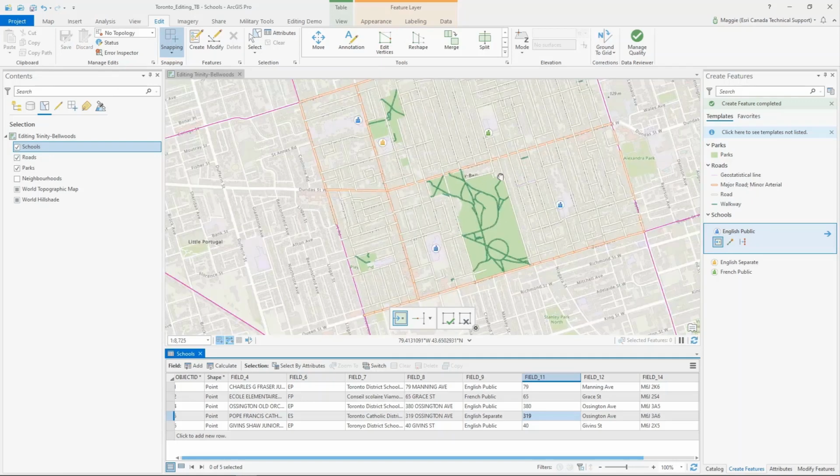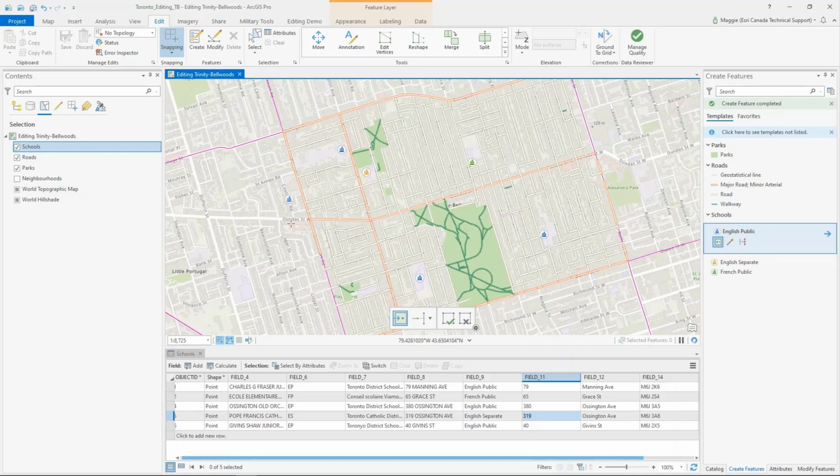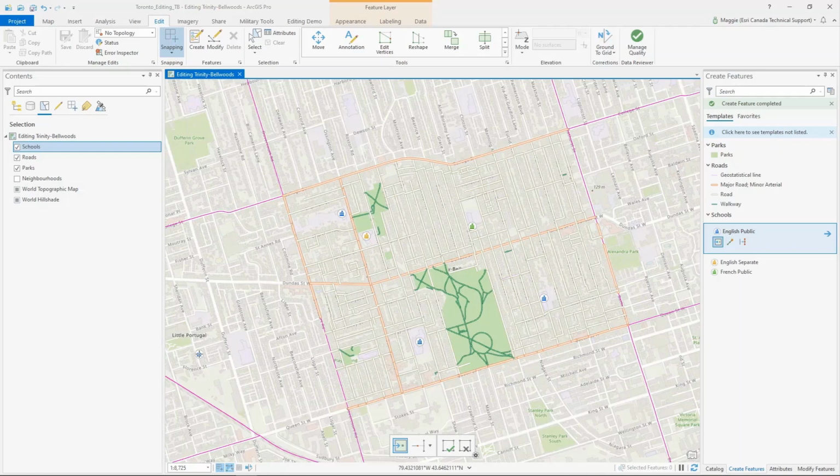Okay, so we've taken a look at the 3 different main features you're going to be creating and how to do that. So now let's move along to modifying some of our existing features in our map. I'll close out this table for now. There are 2 things that you can look at that may be helpful when you're going to be doing editing, especially modifying your data, and those are going to be accessible down at the bottom here.